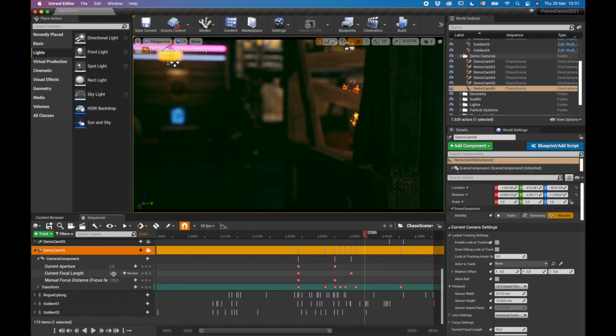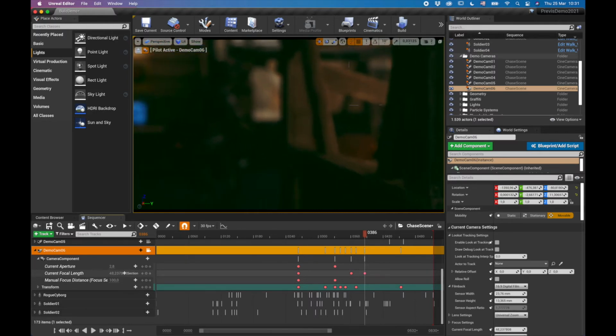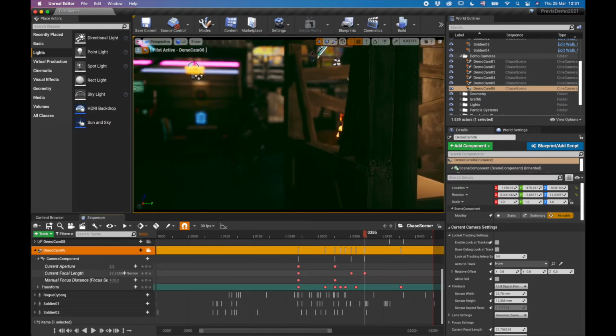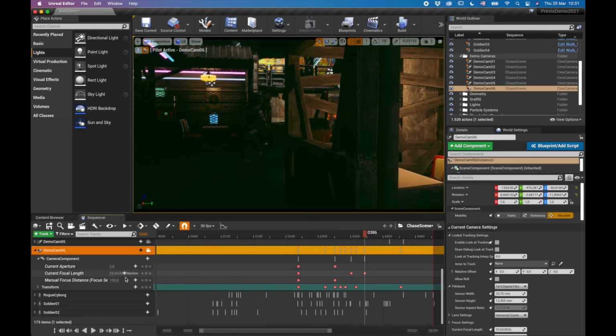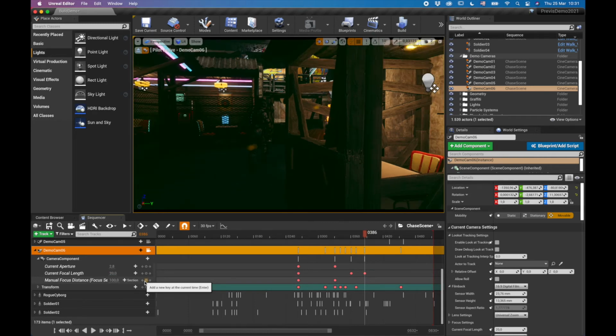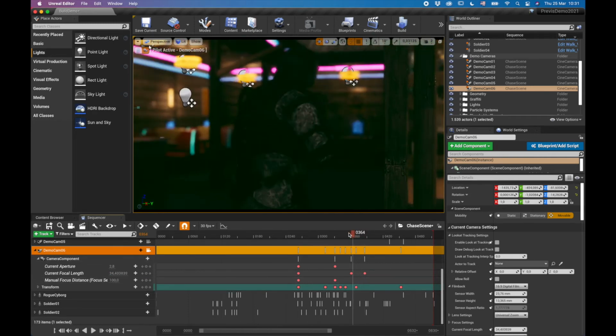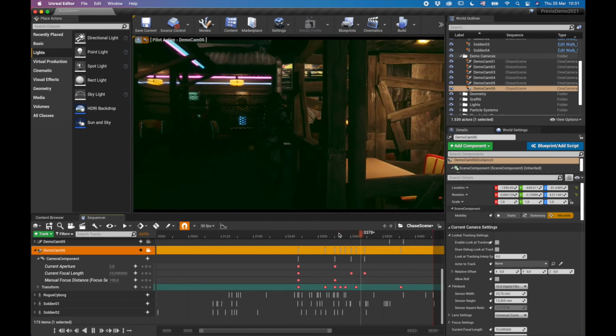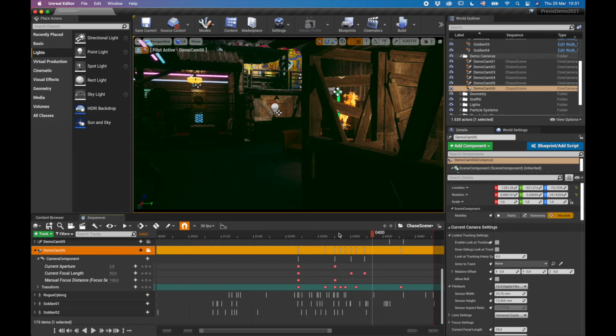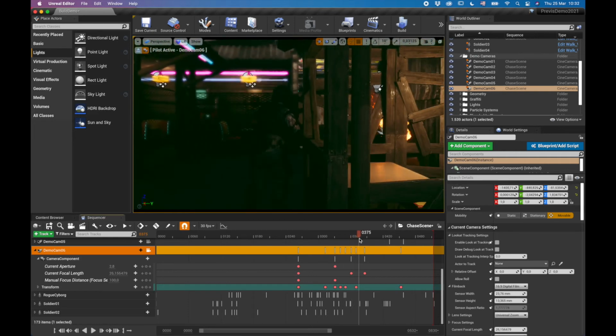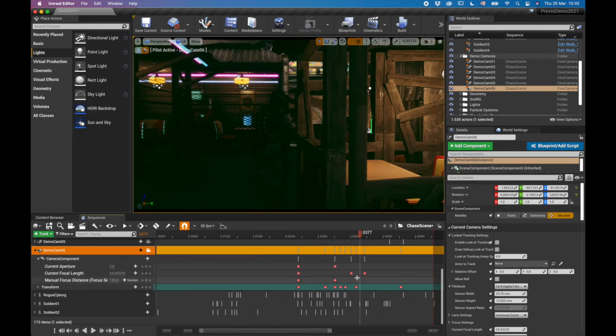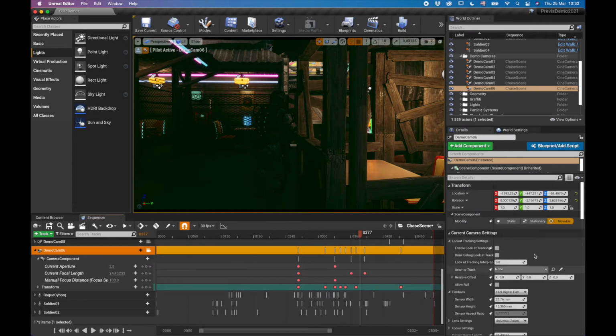And here you can, for example, increase your focal length, or lower it if you wanted to have this effect where, let's say 20 or something, which will create a wide lens. So you can do basically whatever you want, and it creates a strange effect, right? So he walks around, and then it's like he shoots off into the distance because your focal length changes there. I wouldn't really do that, but it's just to show you how you can do that. So that's the important thing about cameras, and there's a lot here as well, obviously, that you can do. Things that we haven't looked at with cameras, or I believe we haven't, I'm not sure.